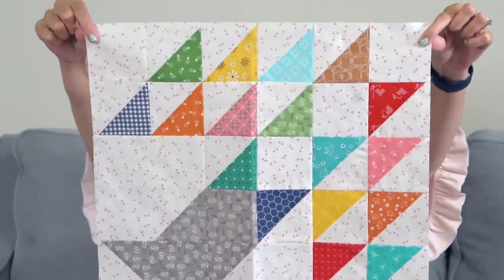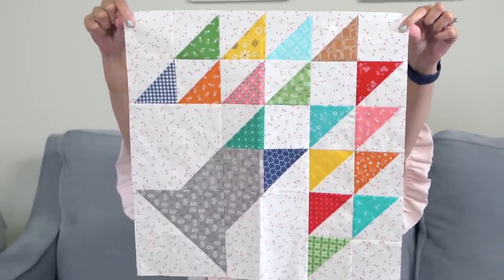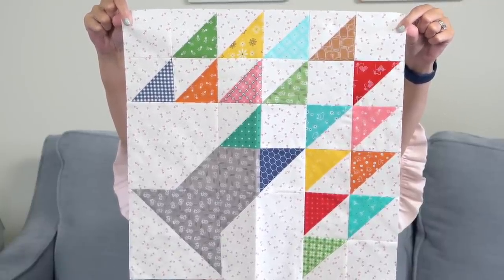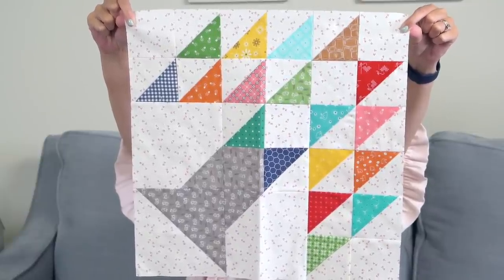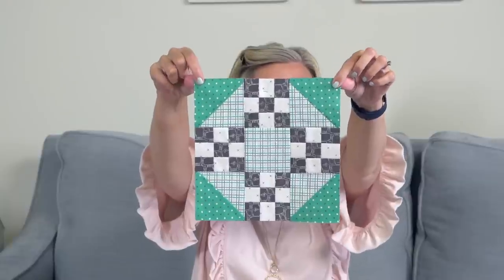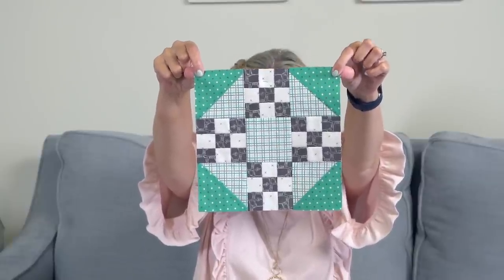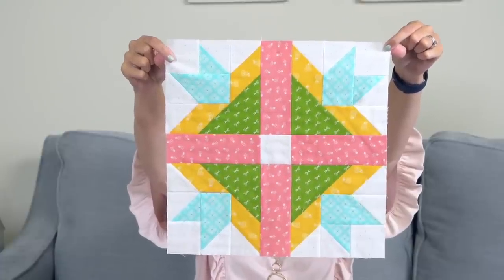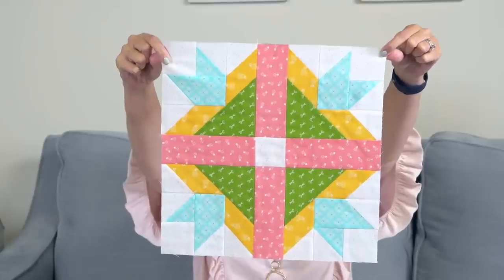Week 27 is the Shade Tree Block. On this one I used three-inch triangles on a roll paper to save time, so I assembled it slightly differently than she did but came up with the same results. Week 24 is the Mercantile Block — I believe I used the exact same colors as Lori. Week 25 is called Family Reunion, and I didn't follow Lori's on this one. This one used some bigger pieces and since I've cut into so many fabrics, I'm limited on what I have left.